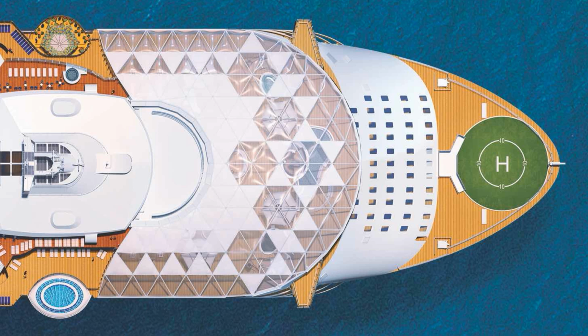And also, they've changed the top of Solarium. It's now a completely covered up area. It used to be glass, like a wind cover to stop wind hitting you in the face. It's now completely covered and climate controlled, so they can have whatever weather outside and have it the perfect temperature for you to go swimming and relax in. So these are lots of big changes, but it looks like it will be good for the ship, and especially for where Wonder is going, which will eventually be China.